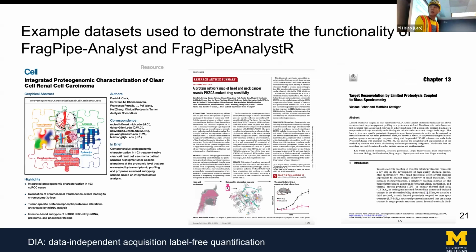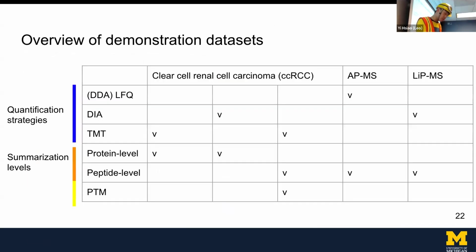And to demonstrate the functionality of FragPipe-Analyst, we found several high-profile journal papers with interesting data, and we put them together. They rely on slightly different experimental designs. We think it's also a good introduction for people, even beginners in the proteomics field, to learn a little more about how mass spec can also be used to probe different biological questions.